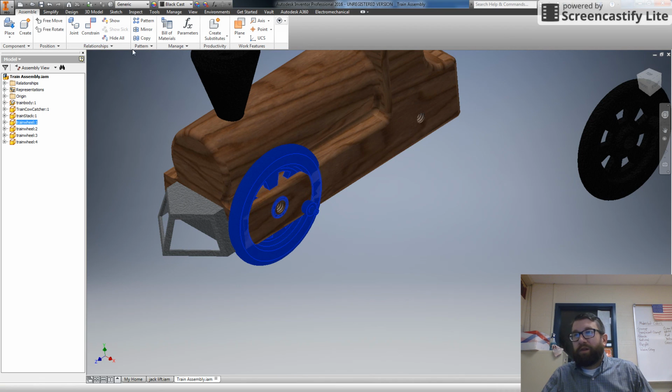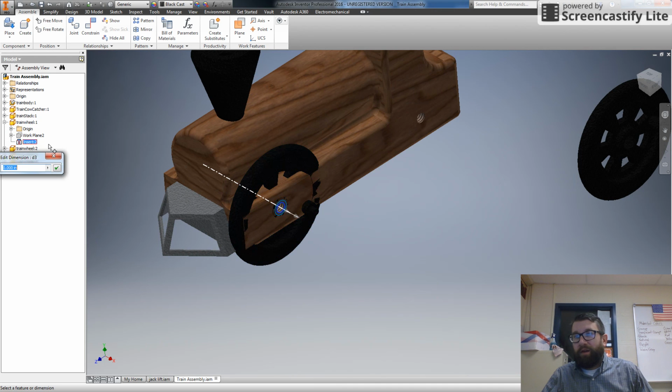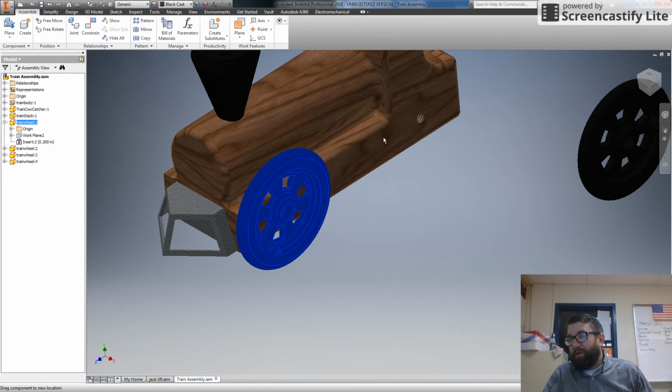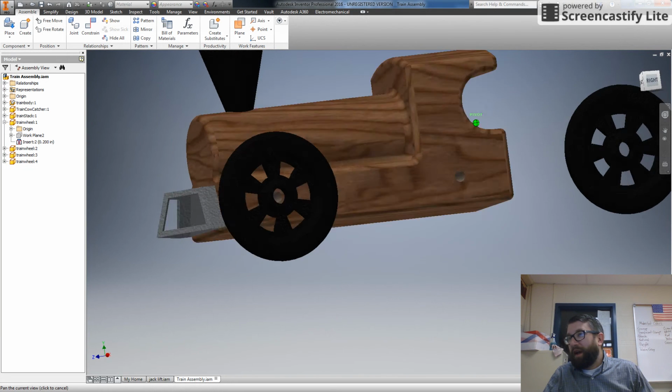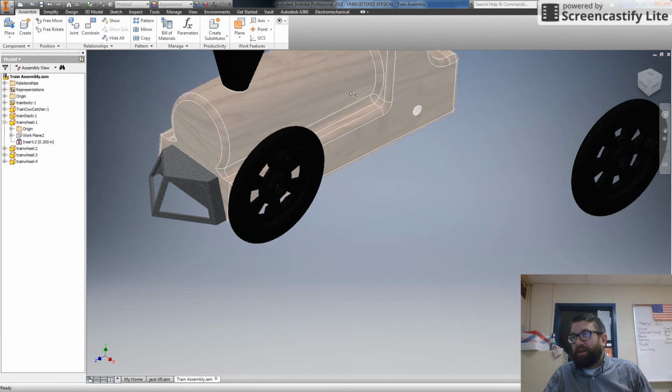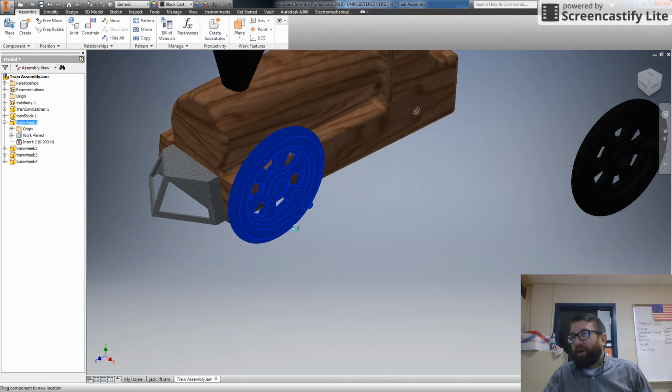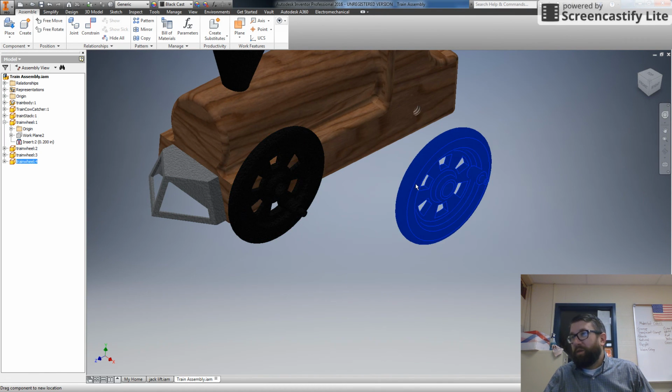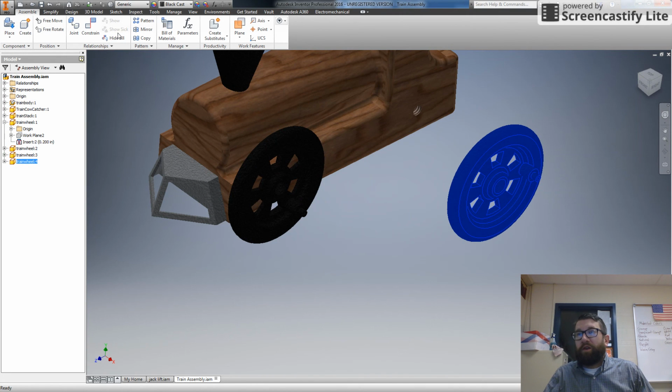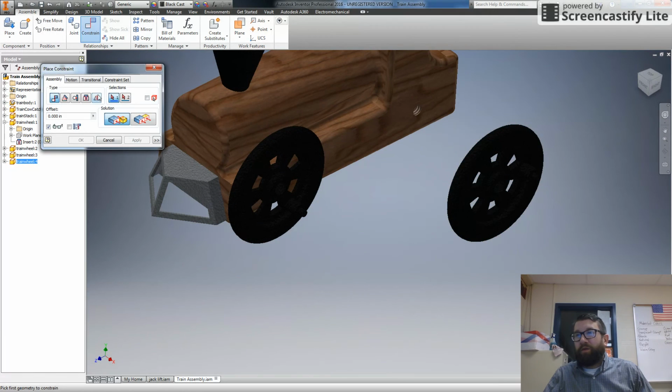And notice that the wheel is a little bit too far inward. So we can come back out here, and we can do an offset of the insert to bring it out just slightly. So let's try 0.2. And then that brings it out where we want it to go. Now you notice that your wheels here need to be rotating, because that's going to help us out with our animation a little bit later.